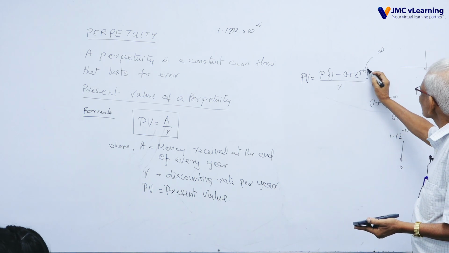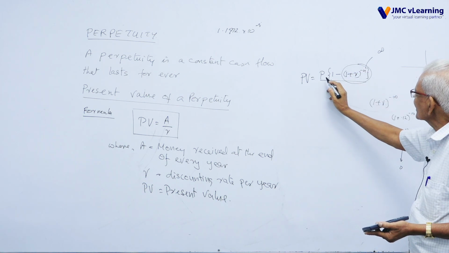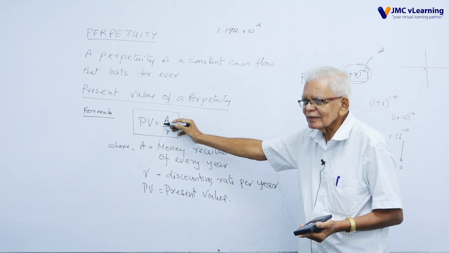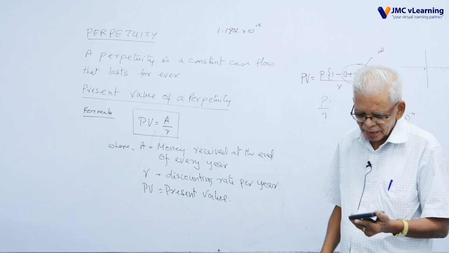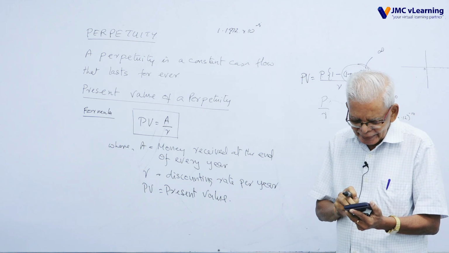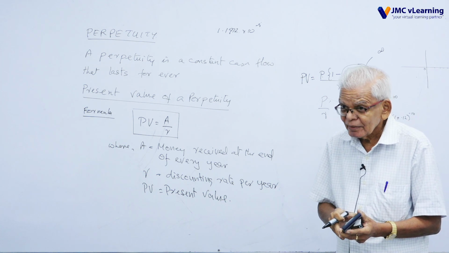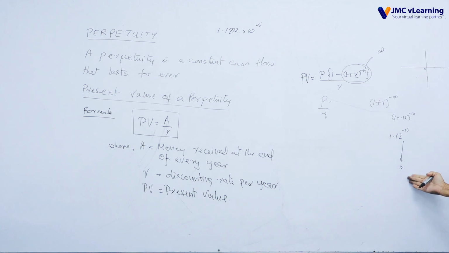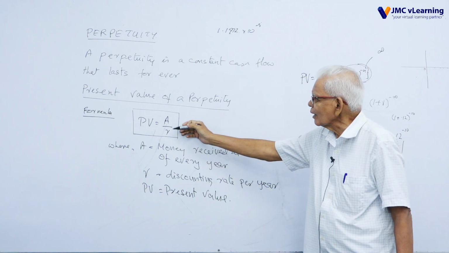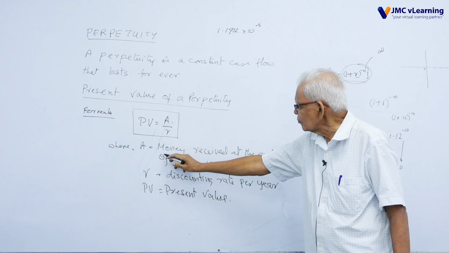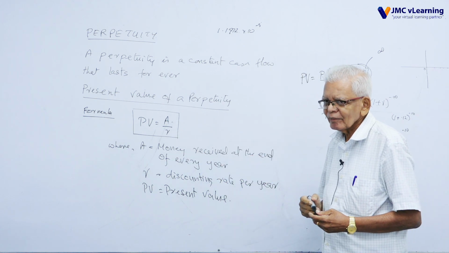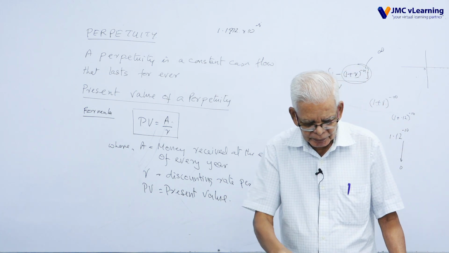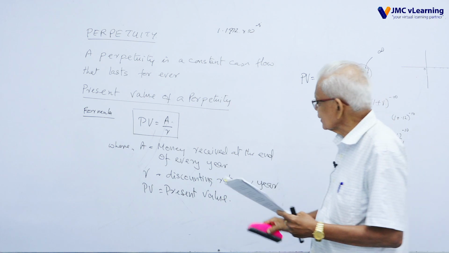So this becomes zero, and when you make it zero, P into 1 is P over r. That is how you prove that one. Those are mathematics actually, right? When n increases, the value decreases. Finally, when n increases to infinity, the value goes to zero. Without any formula, A upon r: if money is received at the end of every year, and it goes for an infinite number of years, right? Take down this question.